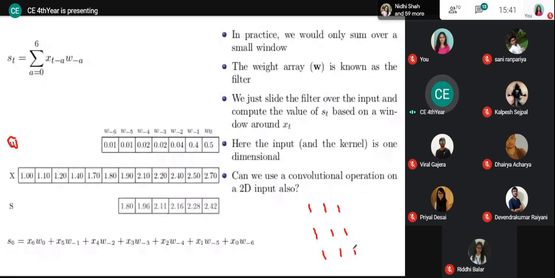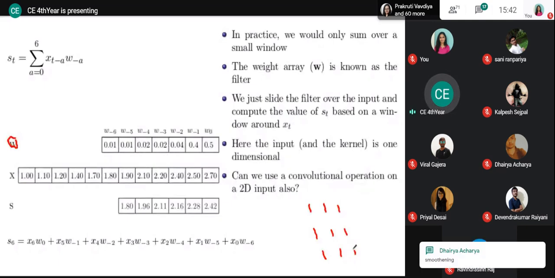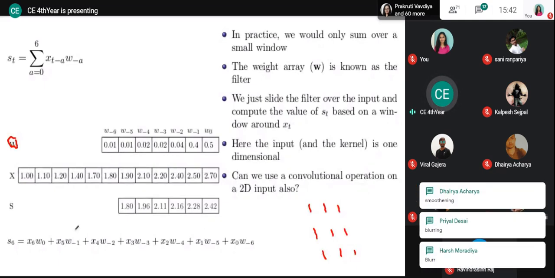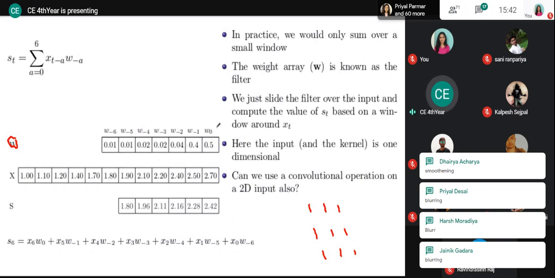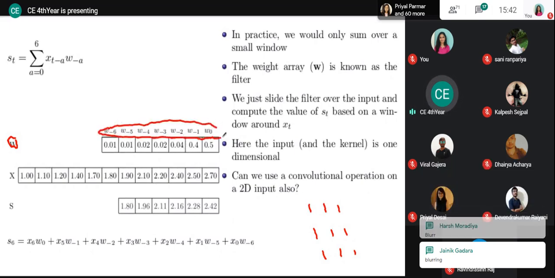So that is similar to a filter, right? This convolution operation that we are applying over here is just filters, right? And we'll refer to it as a kernel over here. Fine. So right now, for this very small example of one-dimensional data, the kernel size is 7, that is W0 up to W6.